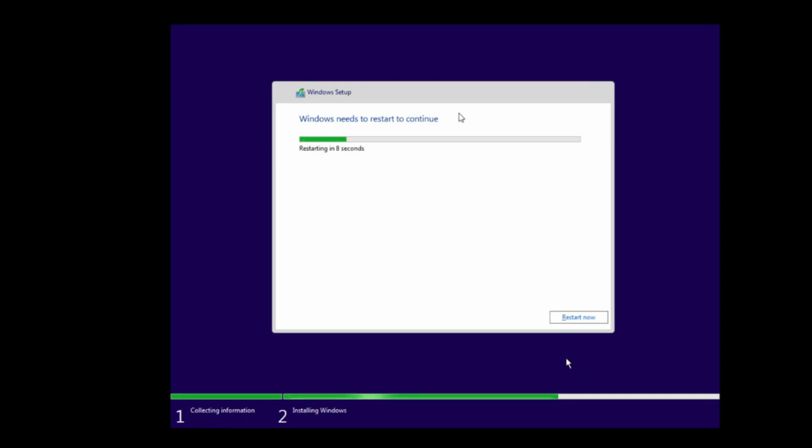Okay, so without wasting much time, I'm going to click here for it to reboot. Alright, so this is going to take some time to finish. We'll have a couple of restarts in this process.